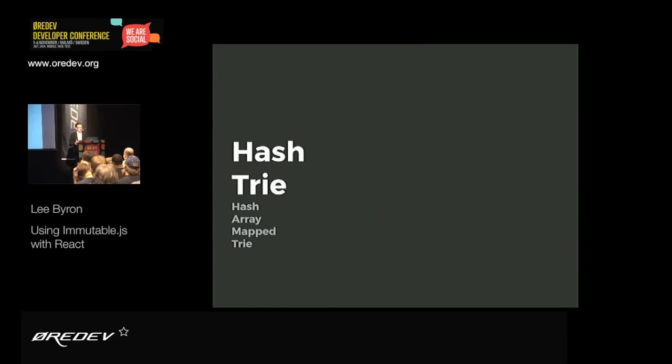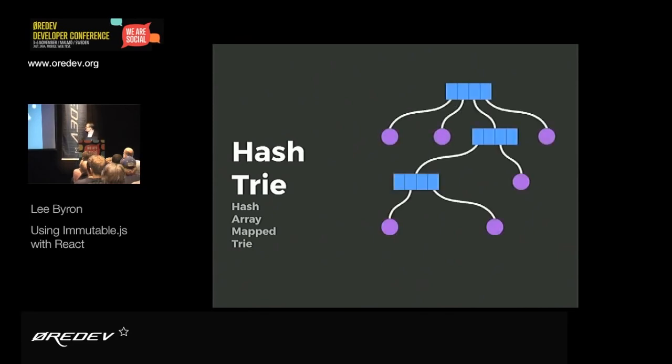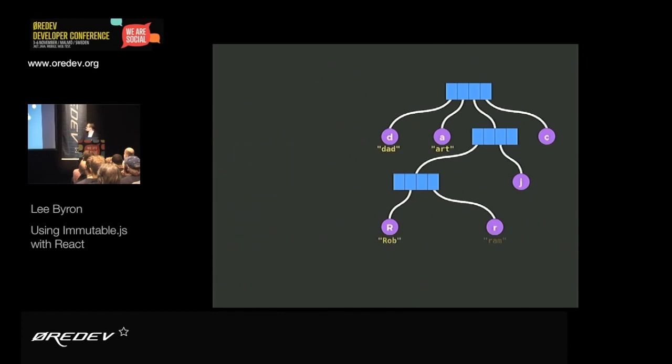Similarly to that, we have a structure called a hash tree. And a hash tree gives us a map similar to how an index tree gives us a list. So hash tree, similar kind of structure. We have arrays of arrays of arrays down, although at any point we can have a value node. And a value node actually holds both a key and a value, since this is going to represent a map for us, like a dictionary. So in this example, I'm using some letters as keys, and I'm using some 3-letter strings here as my values.